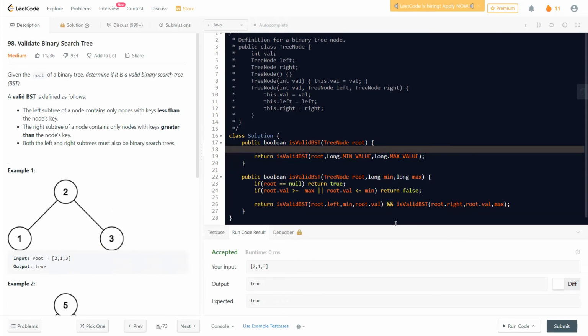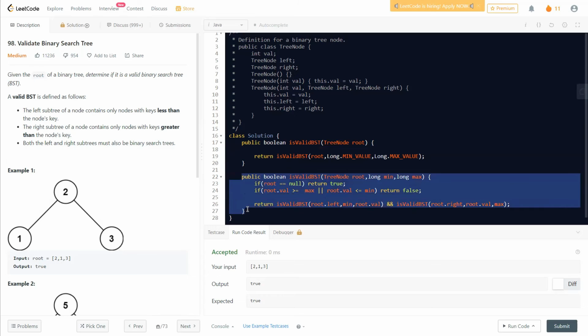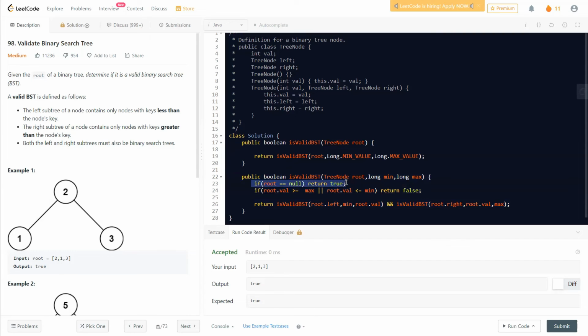Now, what further we did, we went ahead with finding values, we just ran this recursive loop. That's this function. This is a helper function for us, and this is going ahead as a recursive function. How is it going ahead? First of all, it's checking if the root is null. If our current root is null, then it's true. So if the root itself is null, is there any point to check whether it's less than min or greater than max, anything of that sort? We know that it doesn't have a value, so it's true. Go ahead, return true. We'll look for the other side. Fine.